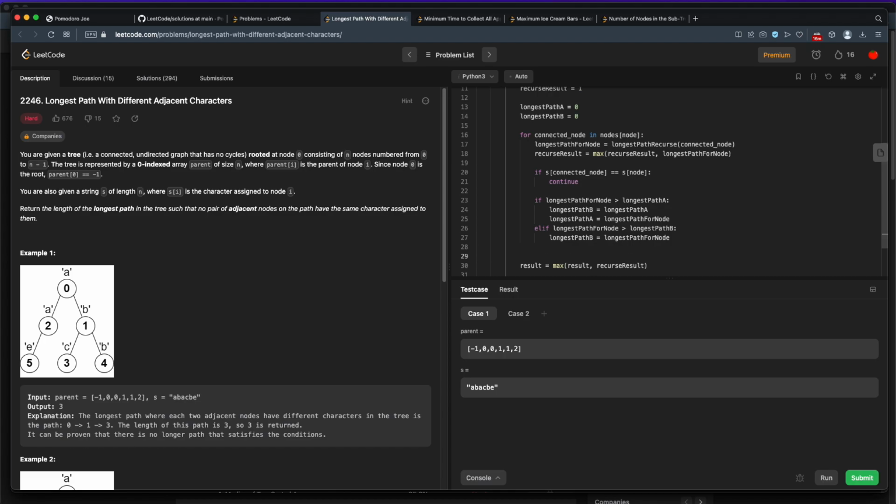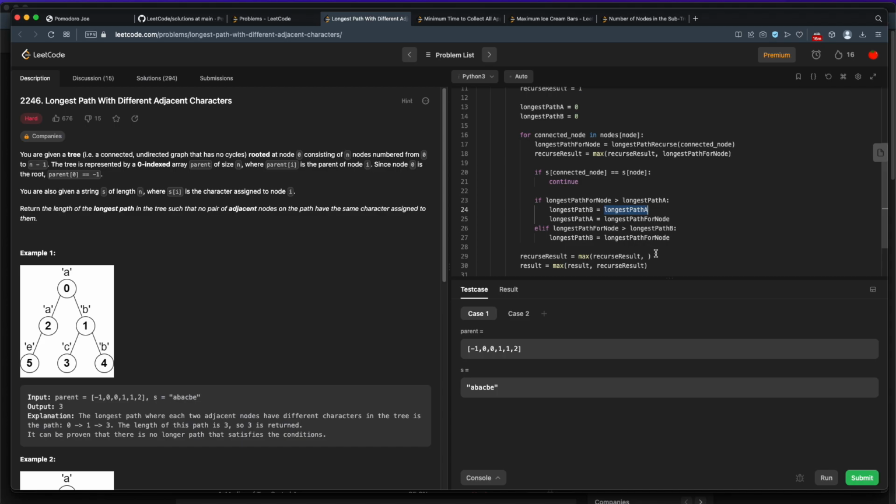But one thing we need to do is update our recurse result. So our recurse result here is going to be the maximum of our current recurse result, or the longest path A.